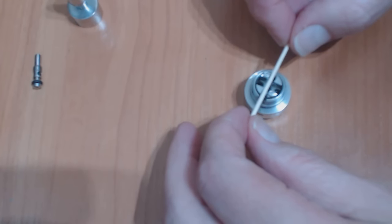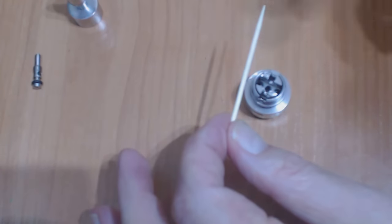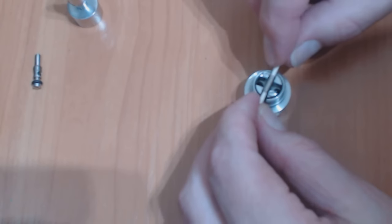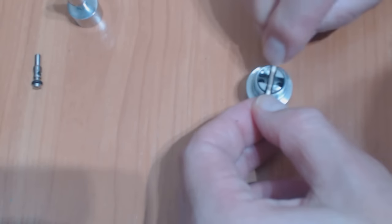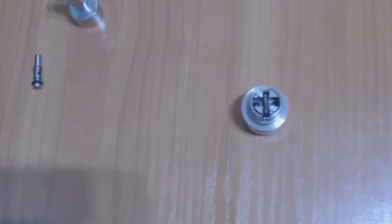Anyway, it guides you exactly to make your wire, and now it guides you exactly how to make your wick. Let me put the resistance inside first, and now we will put the wick, and I will tell you how you can cut it, because on atomizers you sometimes face the difficulty of how long to leave from the right or the left side. If you leave too much, it can't go inside the channels or inside the deck.